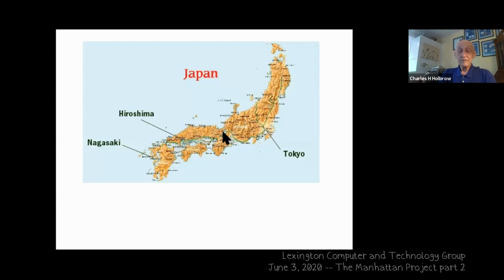By this time, strategic bombing had essentially given up because it turned out strategic bombing was not very effective. And so Curtis LeMay, who was leading the Army Air Force bombing planes and program of bombing, had moved to essentially massive bombing. We were trying to destroy cities and break will. They bombed Tokyo with 334 B-29s, dropping loads of conventional explosives on Tokyo. They bombed other cities similarly. They did not bomb Hiroshima. They did not bomb Nagasaki. There were a set of cities that were reserved. They were reserved to be able to see the effects of an atomic bomb, of a nuclear weapon.